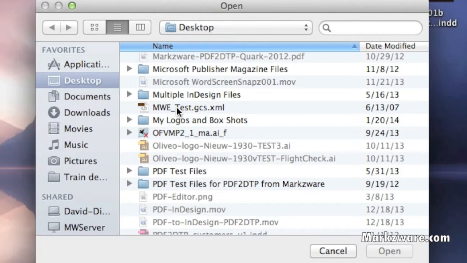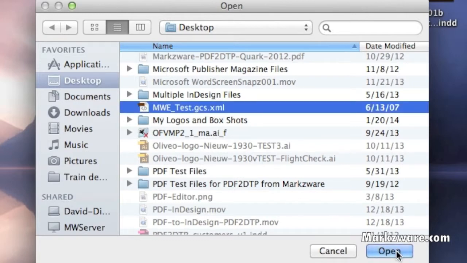Well, it's not named that, but it's the dot ground control set .xml. So if I select that and I click open, now this is from an older version of FlightCheck. That must be version 6, version 5. And we click open.